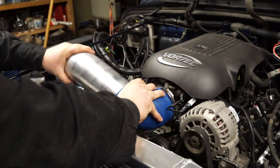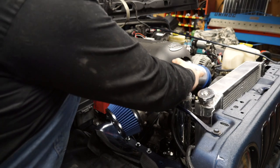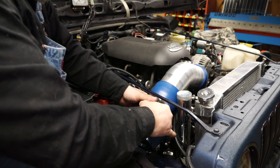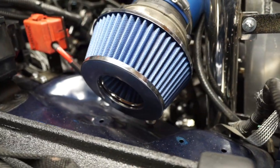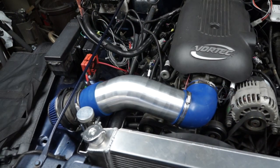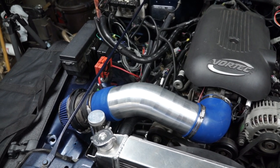Now that I made the cut it's time for the final fitment. There's no going back now — we've already cut it, so let's fit it up and see how it's going to look. This is the part where you start thinking about where you want that electrical plug so it's not going to be a hindrance. In the end I still need to get some clamps, but that's how it's looking — it's got clearance, not going to hit the fan, the hood can still close, and I think that should keep the intake air temperature low. If you guys have any questions or comments post them below, and thank you guys for watching.